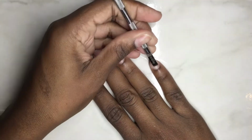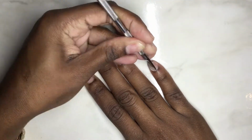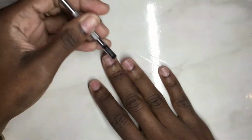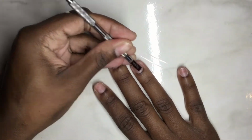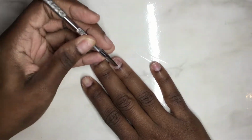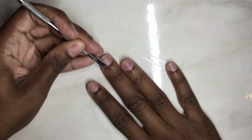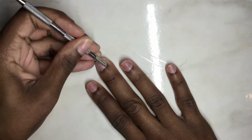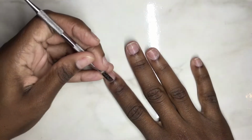Today I'm going to be doing the classic pink and white French manicure look using Kiara Sky Dip Powder. So we are starting off by pushing back my cuticles with my cuticle pusher, and I'm also cleaning all the dead skin from around my cuticles. We should not skip this step since it helps in preventing lifting of the nail.